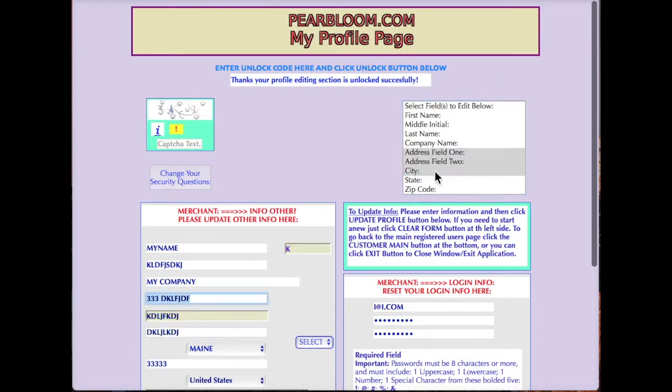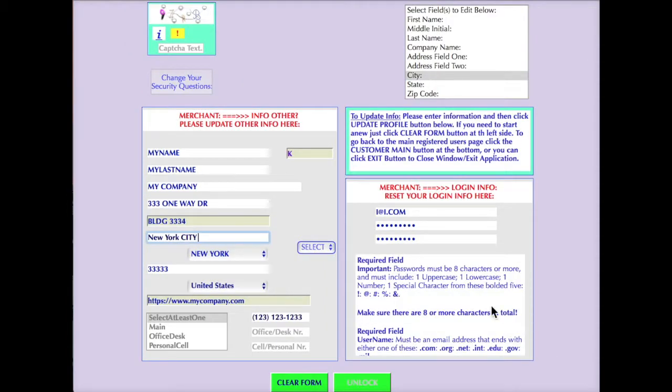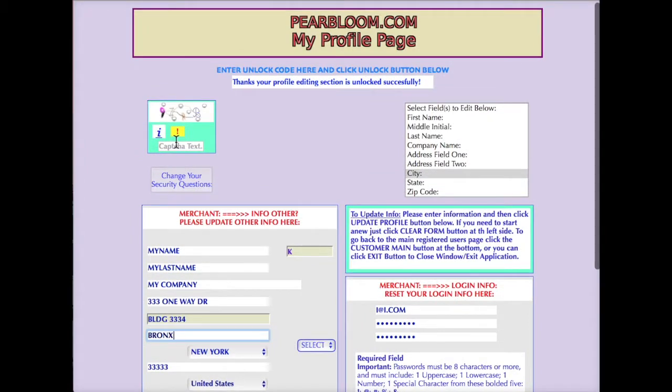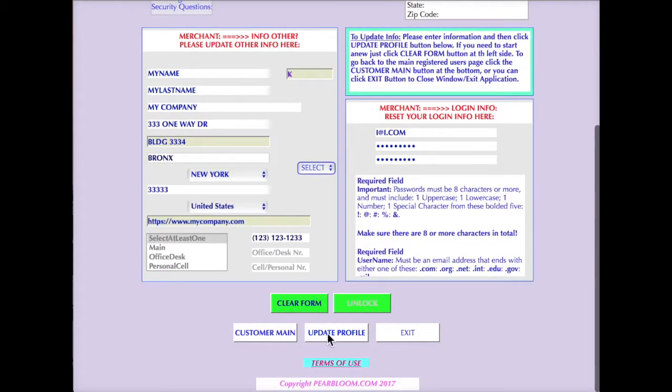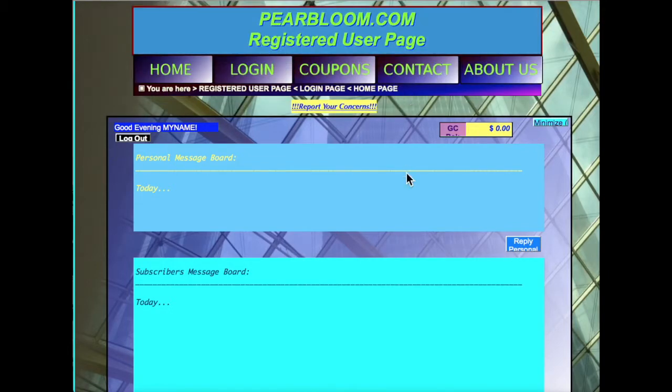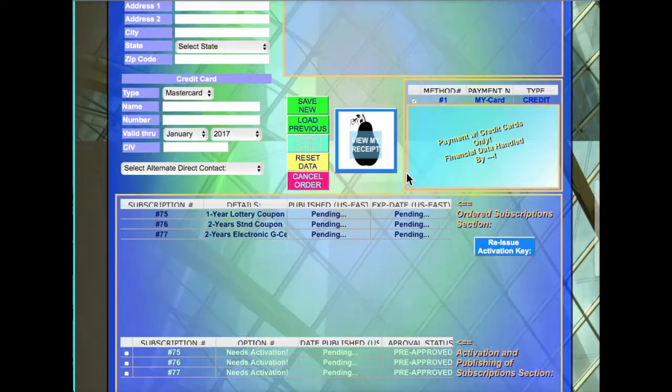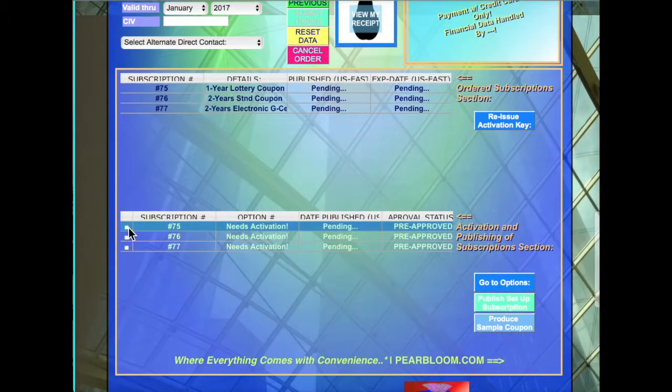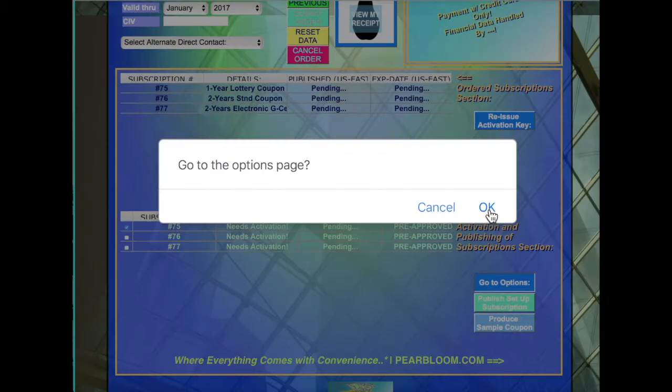And we also add a website. After having updated our profile, we select subscription number 75 and click the Go to Options button.